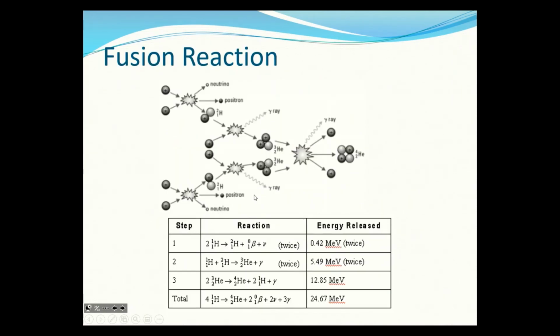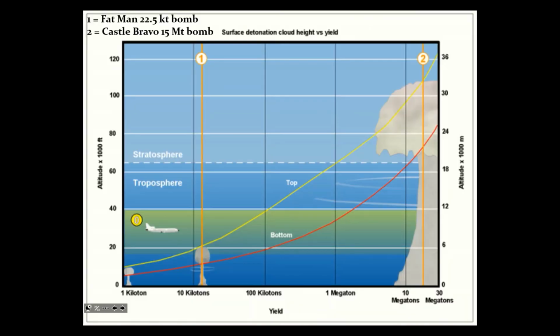Okay, and then the last thing that we're going to talk about today is fusion reactions. Fusion reactions are the reactions that happen on the sun, but we can also make them happen on the Earth. What you really need to know is that fusion is when you take hydrogen and you turn it into helium, and it gives off a whole bunch of energy. That's it. So hydrogen to helium.